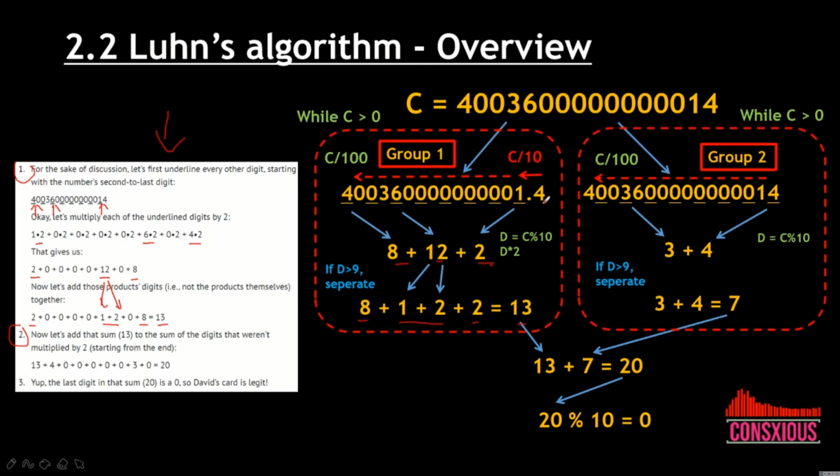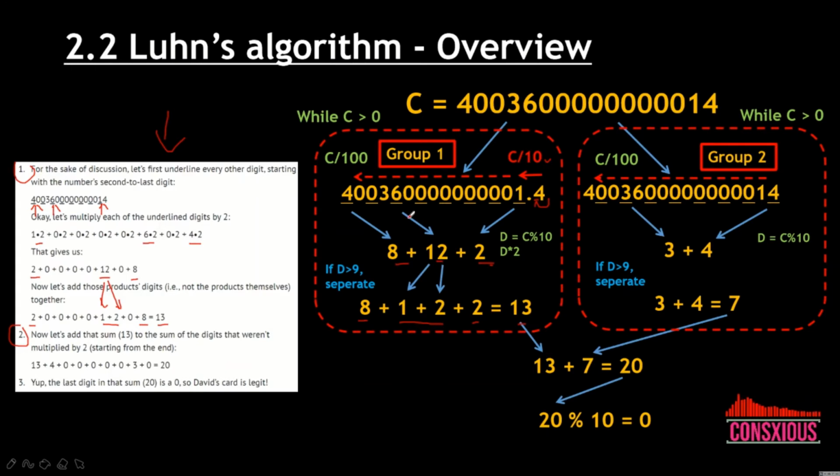So how can we construct something like this? Just a concept: basically, you treat it as a long digit. First, we have to divide, shift the decimal here, which you can see is C divided by 10. Once here we get this digit by using modulus 10. So we can get the 1 here. The 1 will be times 2. Then we'll check whether this value is more than 9. If more than 9, it will separate these 2 digits.